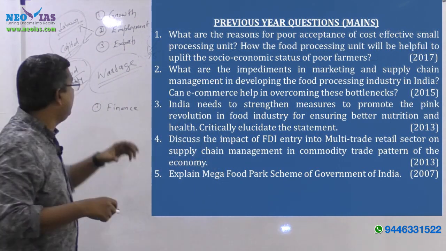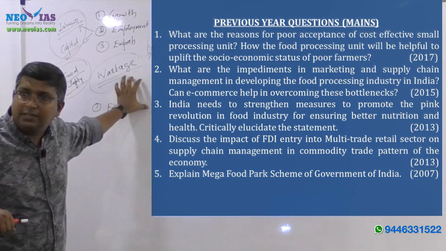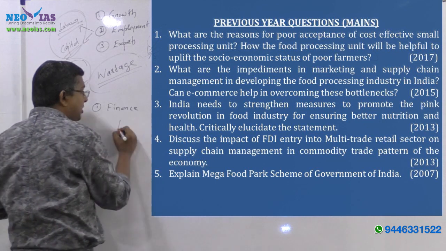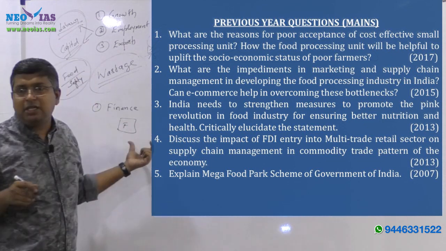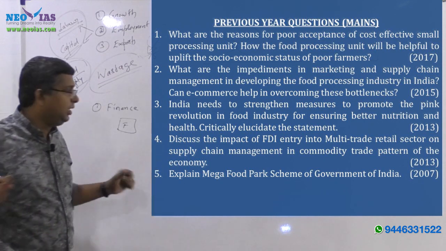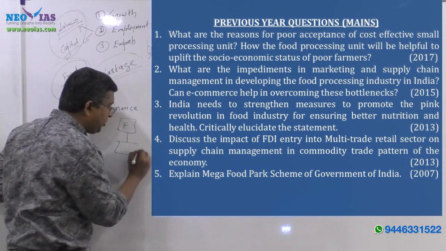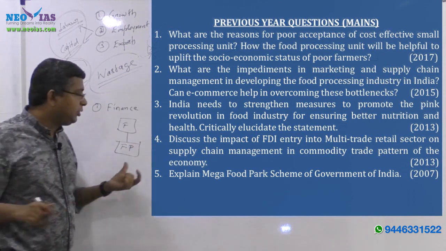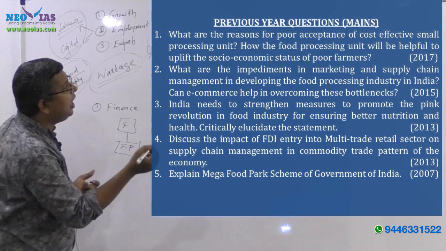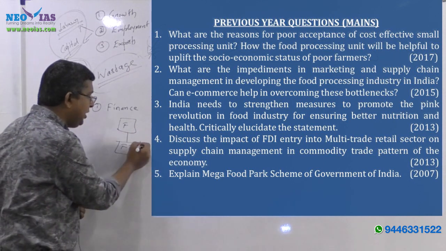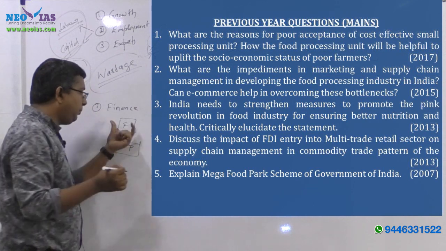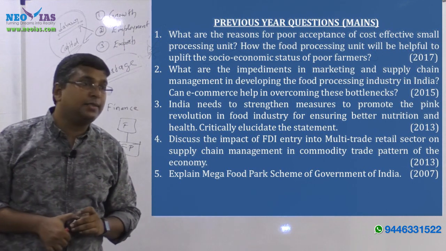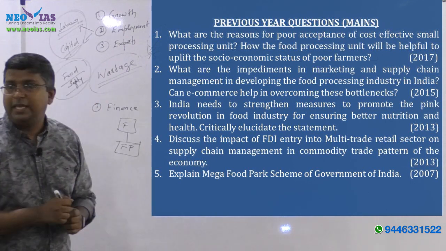How food processing units fit in the supply chain we have discussed now. In the supply chain, the first link is farmers, basically poor farmers. In India most of the farmers are poor because they are small and marginal. And from these farmers only, these food processing units purchase products. The question is how the food processing unit will be helpful to uplift them. So you need to tell them, okay, the problem with the present farming community is that they get lower prices.